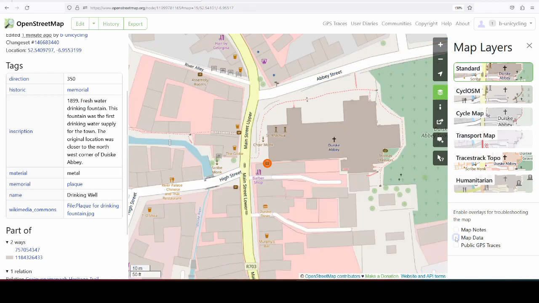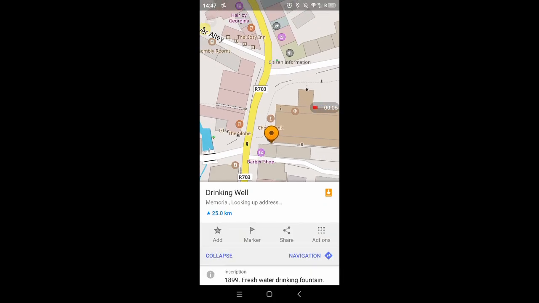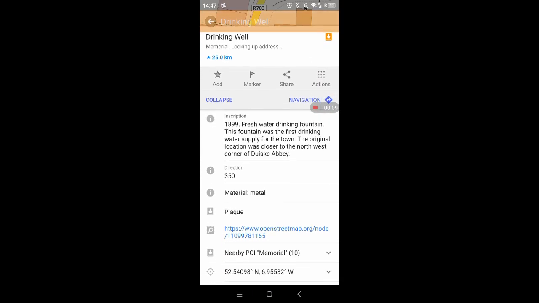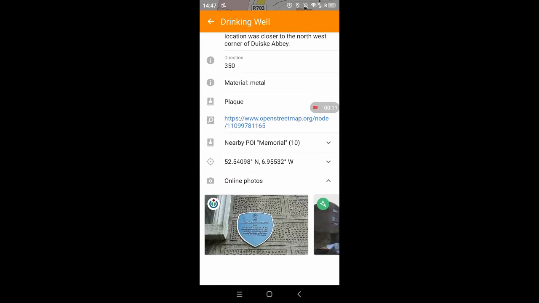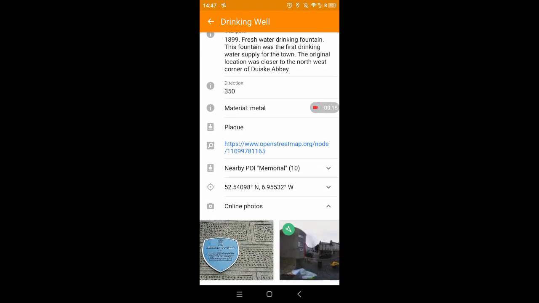And on OSMAnd, if you went into OSMAnd, for example, and clicked on that plaque on OSMAnd, it would show you the image. You wouldn't have to click and go to Wikimedia directly.